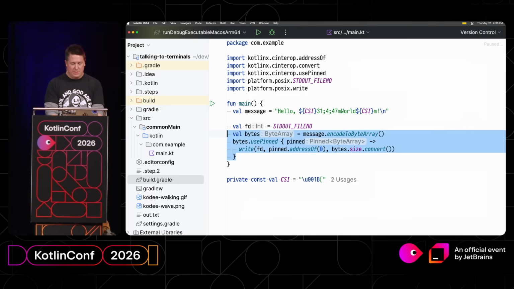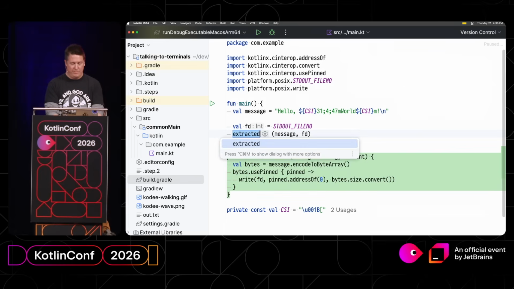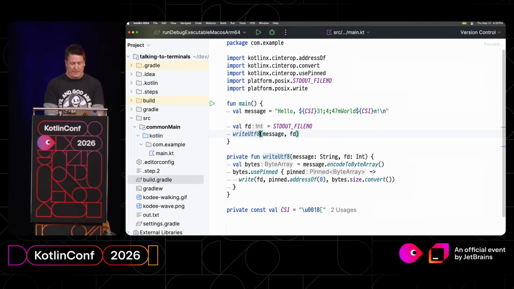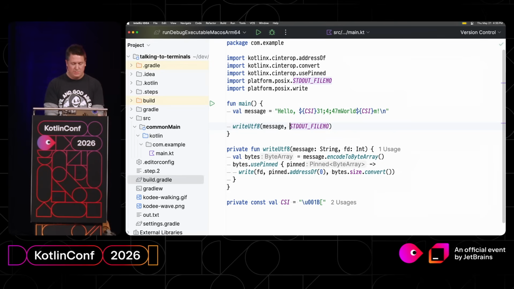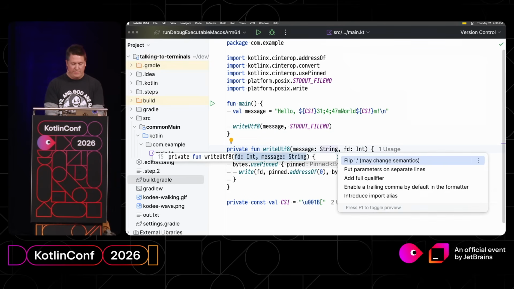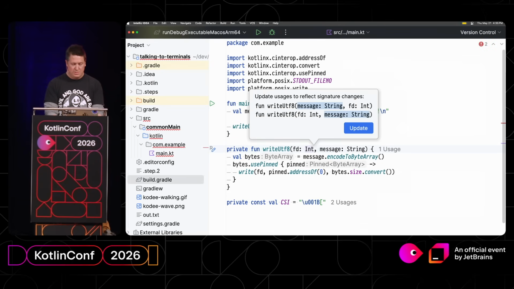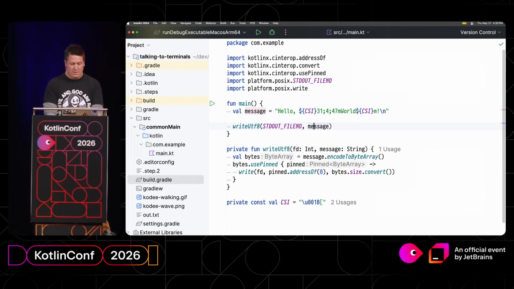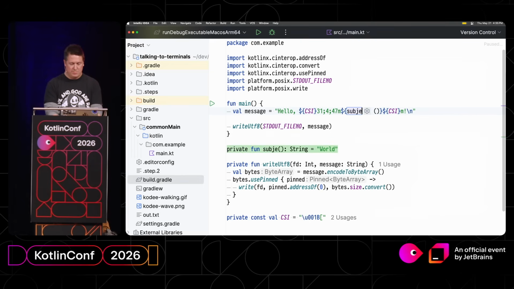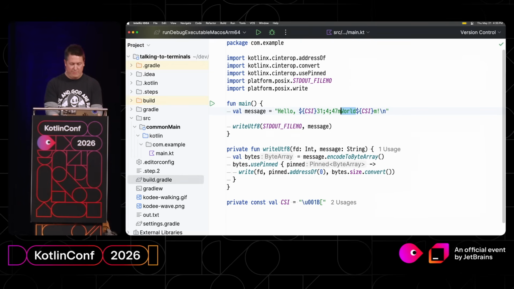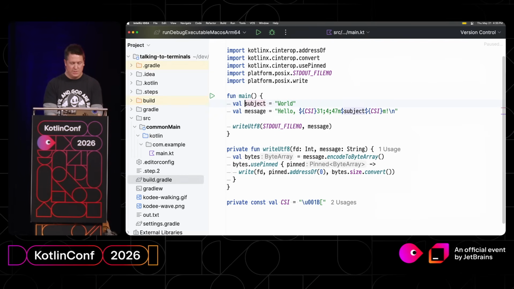I'm going to need this more than once, so I'm going to make a function, and to call it, I want this to be first. Yes. And then this is what we're writing to right now. Let's change what we're printing to be terminal. We'll call this our subject. Oops, I didn't want a function. I wanted a variable. This is our subject.